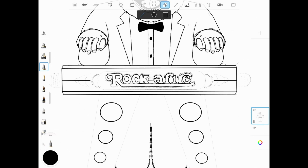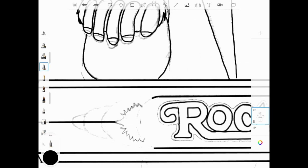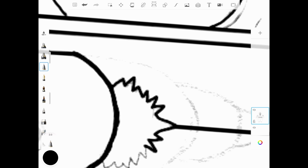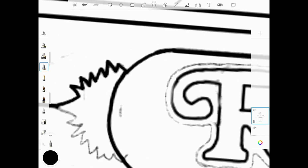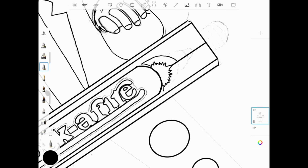I did trace the lettering, but that was it. I drew the rest of it in myself. I'm pretty proud of that. That was tricky because it looks so simplistic, but it's really not. It's extremely detailed and symmetrical, and I love everything about it. Honestly, it's very creative.